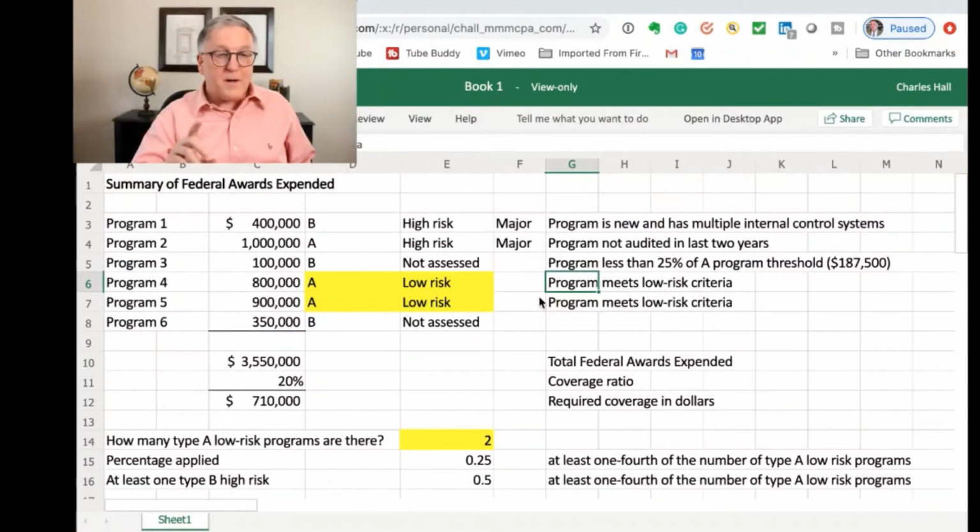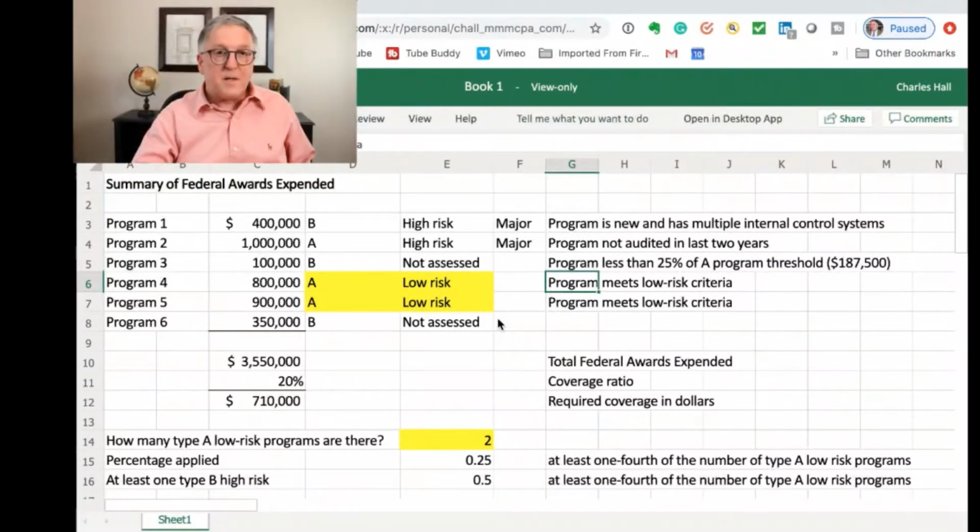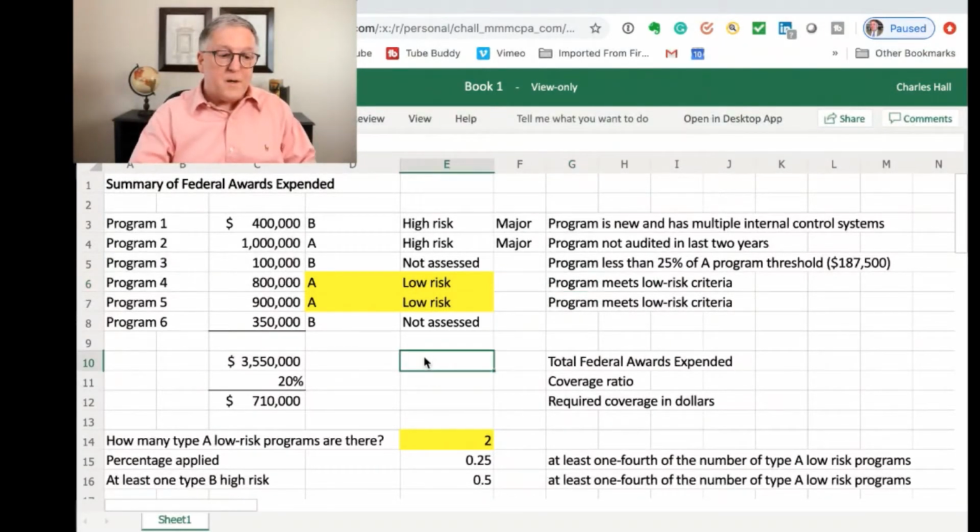Let's go ahead and move into step 3. We're going to determine the number of high-risk Type B programs this entity has. Now, the uniform guidance tells us that we must assess the Type B programs. We must assess at least 1/4 of the number of Type A low-risk programs.